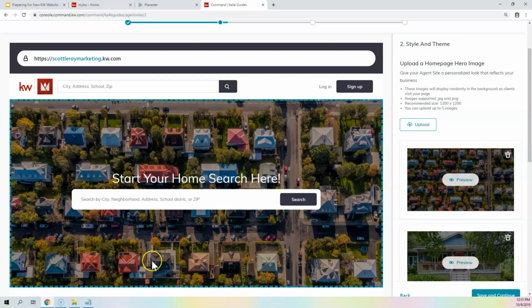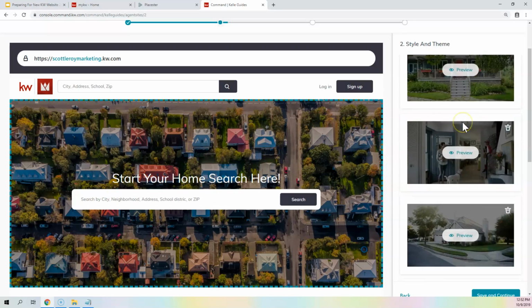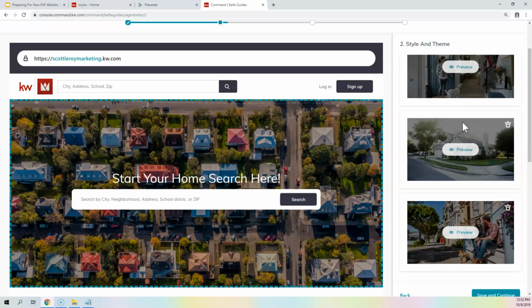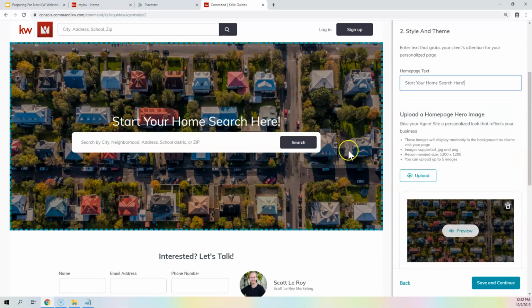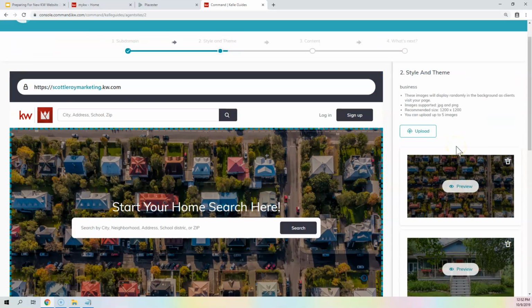And then under that, we've got where we're uploading the homepage hero image. And what that means is this image back here behind the search bar. You can upload up to 5 images here, and you can use any of these 5 that are pre-loaded with the site. You can just leave these as they are, or you can upload your own images, up to 5 images. This is kind of similar to the slideshow on the homepage of the Playster site, but it's kind of not. The way this would work is instead of it sliding through all 5 of these every couple of seconds, like it does on the Playster site, instead, each time the page is loaded, it would show a different one of these images here.